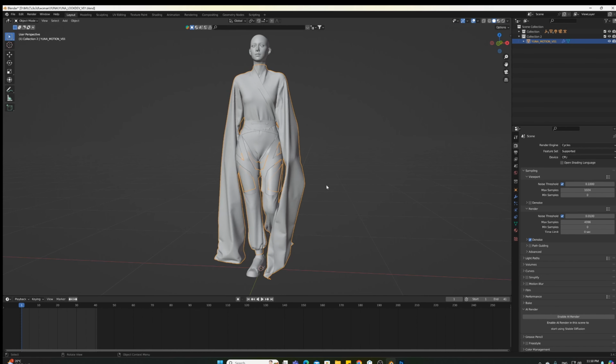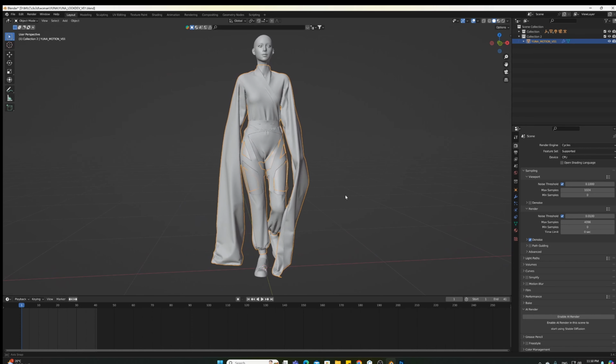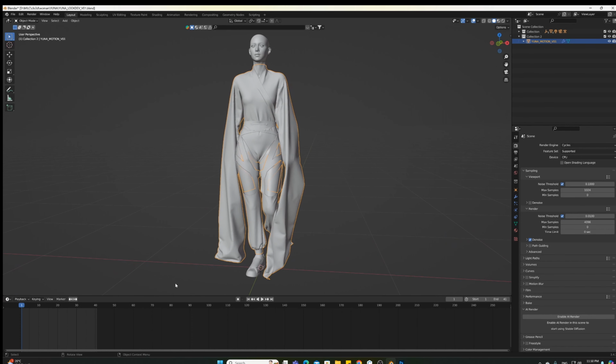So from now you have to import all the PBR texture from the Substance. So first of all, you have to save.